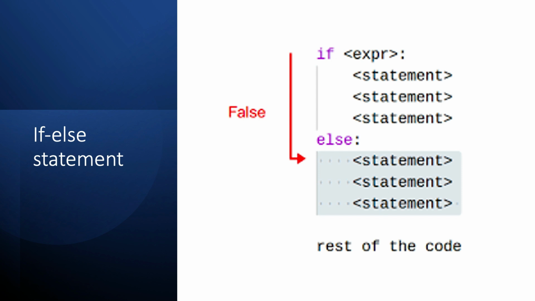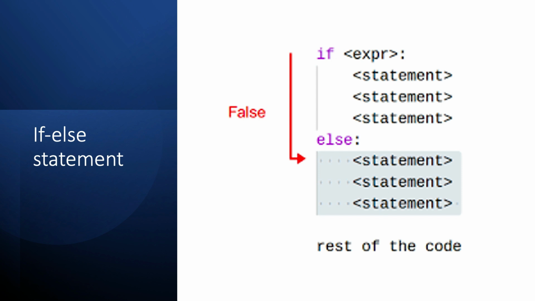If this condition evaluates to true, then the statements within the if block, which is the indented code under the if expression, are executed. But if the condition evaluates to false, then the program follows the red arrow to the else block. Now the else block contains its own set of indented statements, which are executed when the condition is false. Now this slide also visually emphasizes the binary decision-making process. Either the statements within the if block execute, which in this case the condition is true, or the statements within the else block execute, in this case which the condition is false.